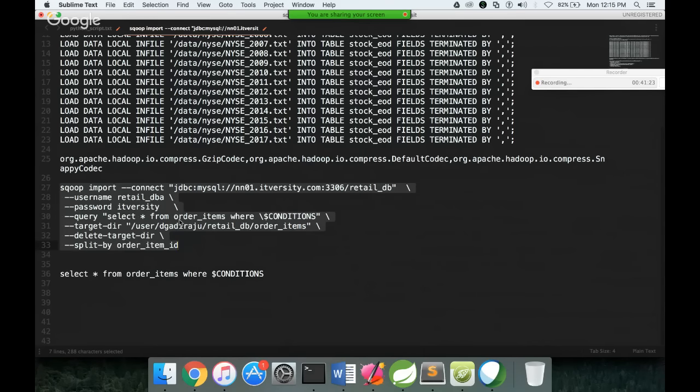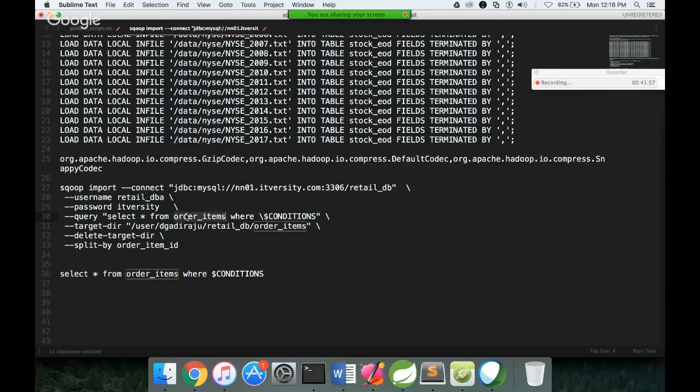If they start parsing this select query and get the table name and identify whether it has a primary key or not, if you start using more complex queries such as joins and all, it will become a lot more complex for them. That's why as a thumb rule, they did not allow multiple threads unless you specify the split by clause when it comes to query.